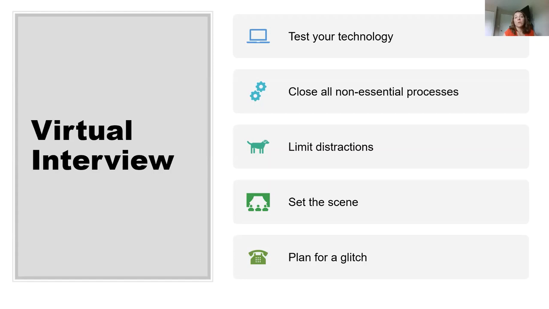In today's situation, we're often at home with roommates, family members, pets, or children — do what you can to limit distractions. Keep animals out of the room, and if possible, have a significant other or family member take the kids for a walk during your interview. Another thing to do is set the scene: if you have a laptop, try to prop it up so your eye is level with the camera. You don't want the camera looking up at you.